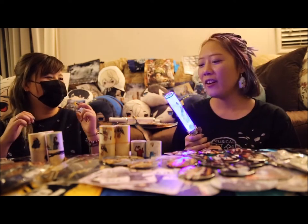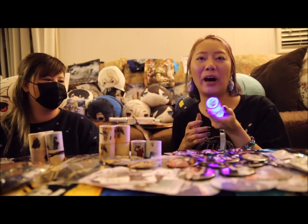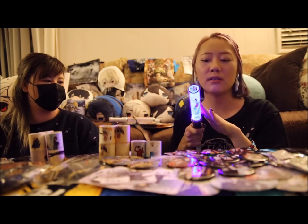That's why we bought the separate light sticks, because this one only has six colors. But I was the only one that bought this. I thought I might as well buy the one from this year if I just needed to change it out for Mario. So it worked out in the end. I'm still kind of mad that I have to buy it, but it worked out.